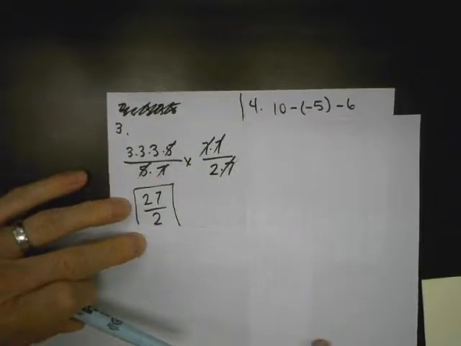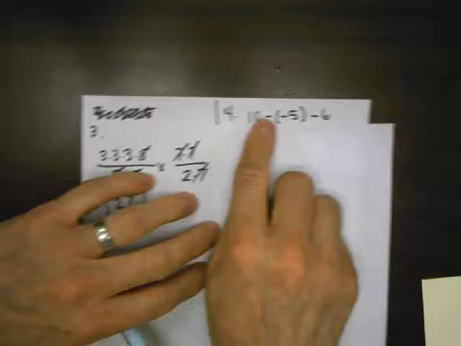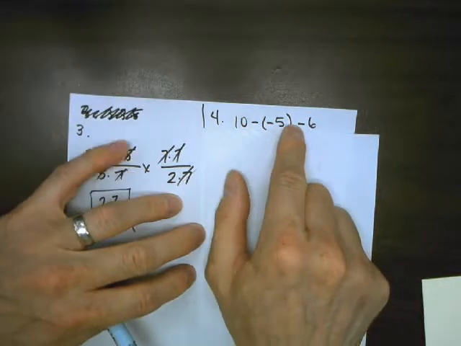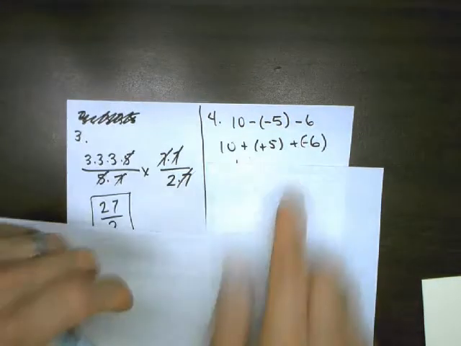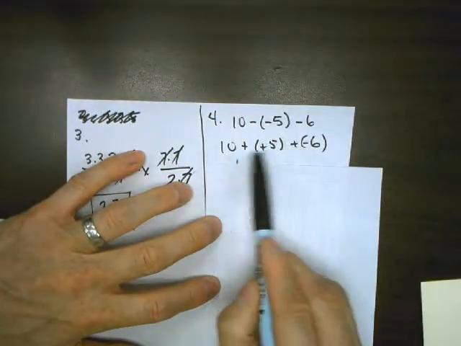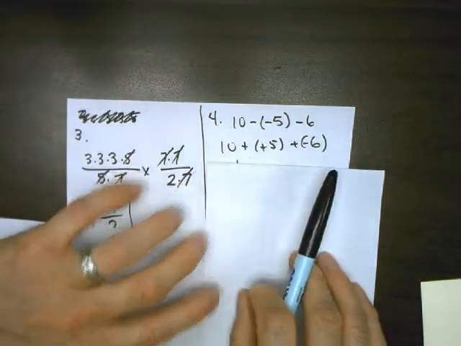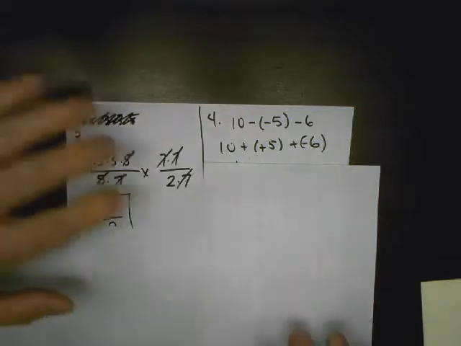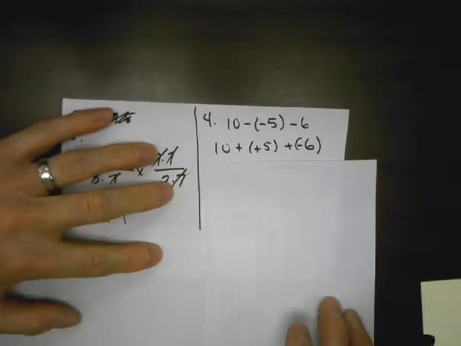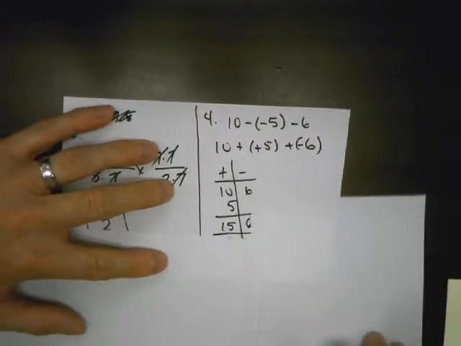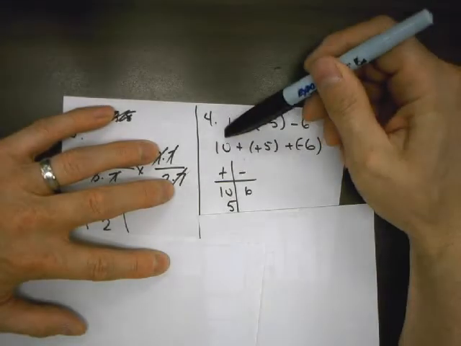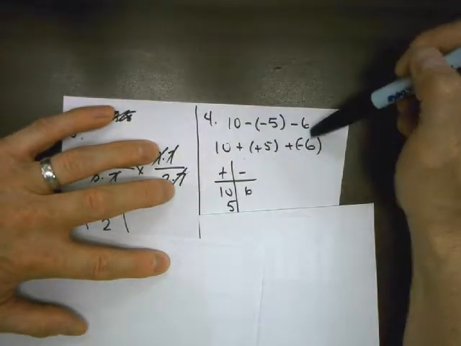For number 4, we go ahead and do the rule for subtraction. Everywhere there's subtraction, which means I draw 2 sticks, right? So I go add the opposite, that becomes plus positive, and minus 6 means add the opposite is the same as plus negative. And the reason we do that, make all subtraction into addition, is so we can use teams, right? This is on the positive team, this is on the positive team, this is on the negative team.